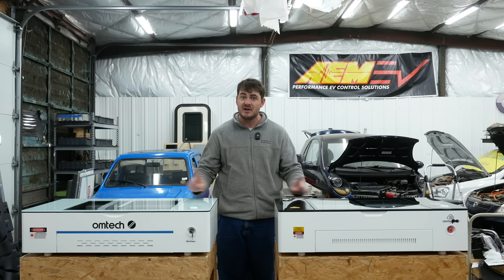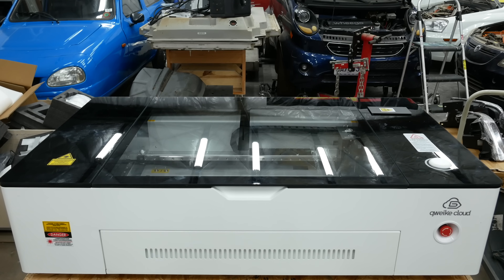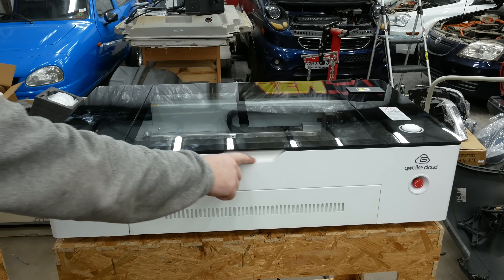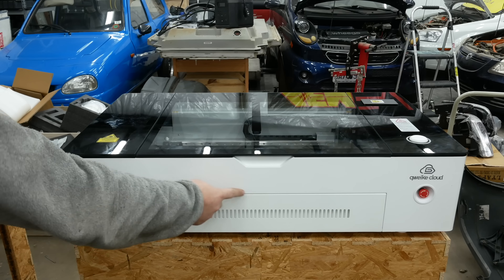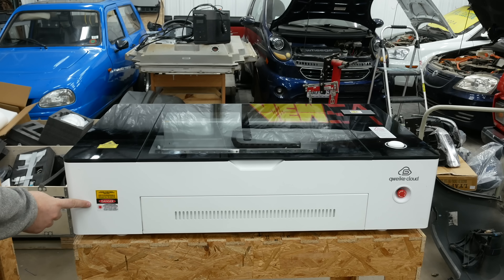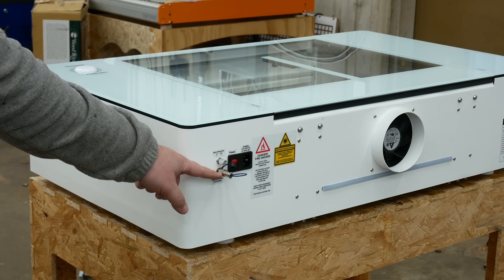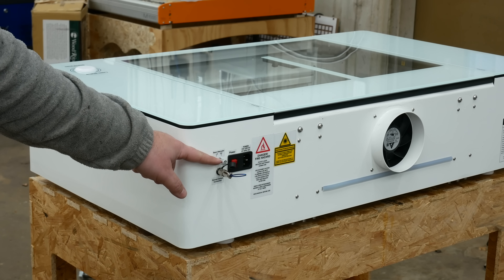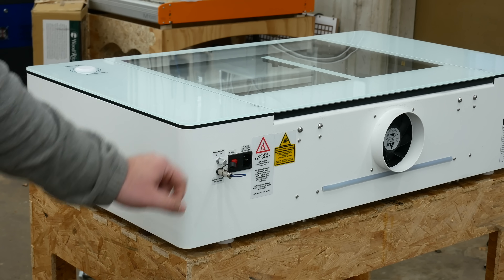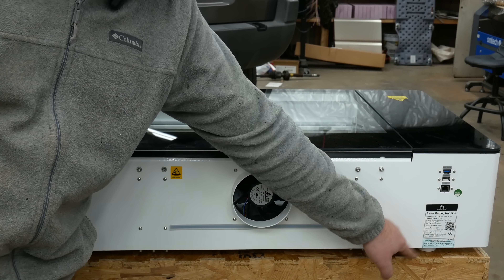Although they're nearly identical, they're not totally identical. Here are the differences: white vs. black, half circle vs. half hexagon, light bar vs. no light bar, horizontal vs. vertical orientation, bigger danger label vs. less danger. One has a key, the other has an emergency stop button. The Ohmtech also has a safety interlock loop and a knob that says 'beam attenuator,' but I have no idea what it does. Gwyneth doesn't have either of those things, but it does have coolant stains on the label.